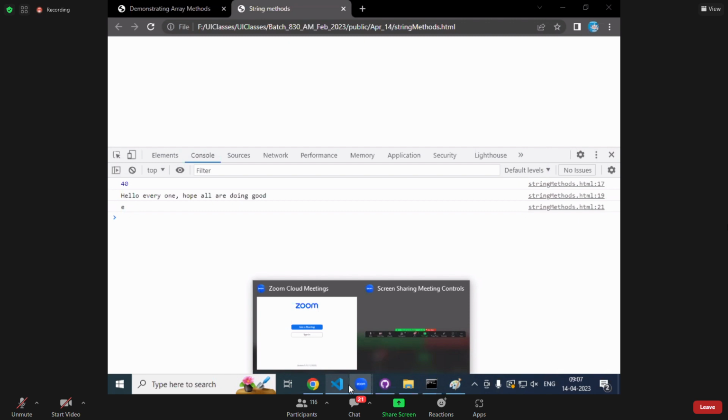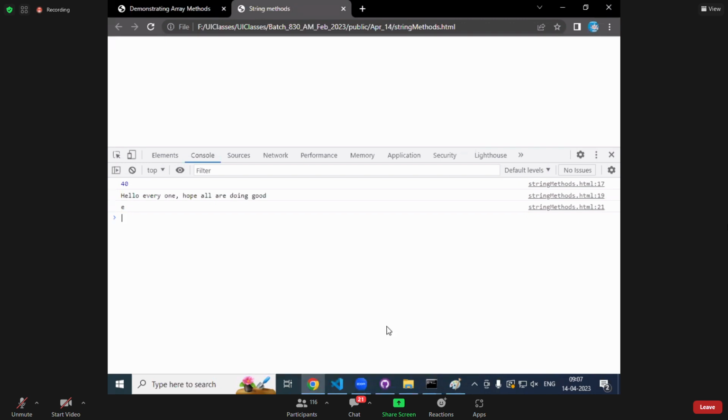Next one, write a program to find out the total number of digits within a given string.